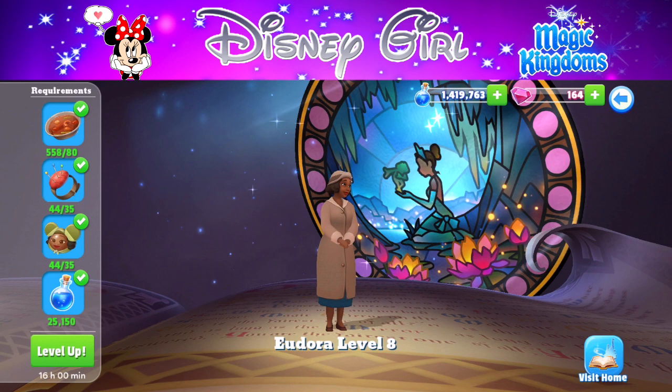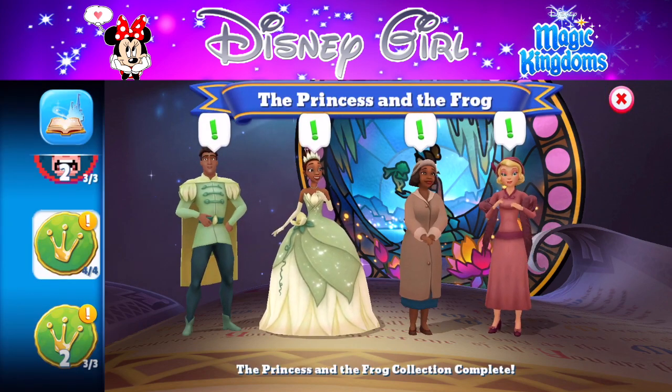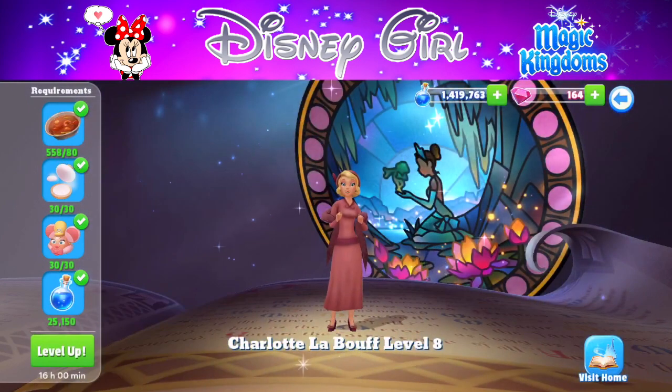So Eudora, she would be a smart choice because if you guys look, I actually have a whole bunch of additional character tokens for her. So that again is going to be super helpful. Like I have 44 of 35 of the pincushion, so that's already going to help me to sort of progress to maxing her out. So I think that she might be a better choice for me to do over Tiana. So we'll see, but I might decide to do that instead. And she's only 25,000 magic, so it's a little bit better.